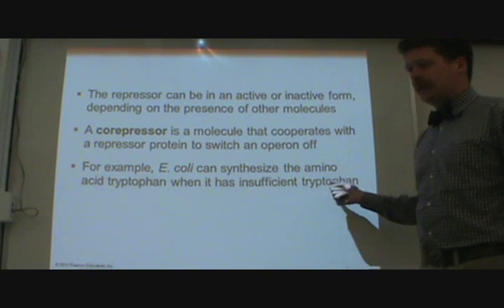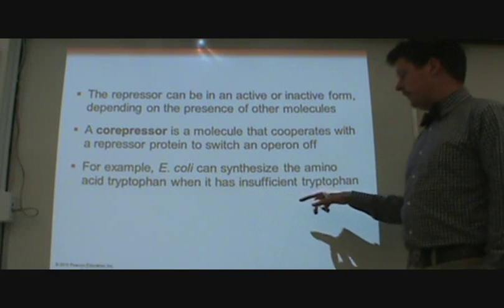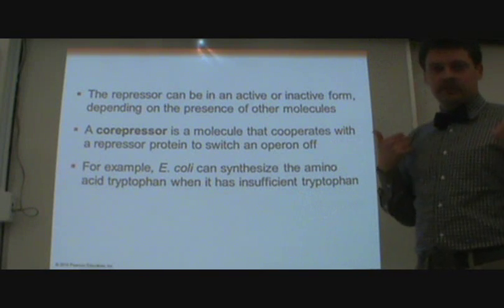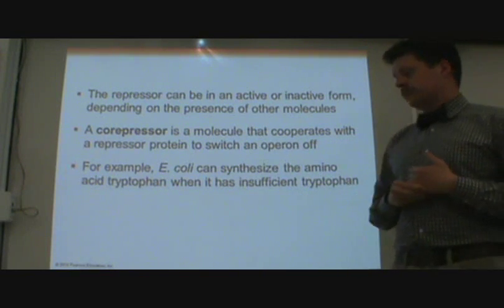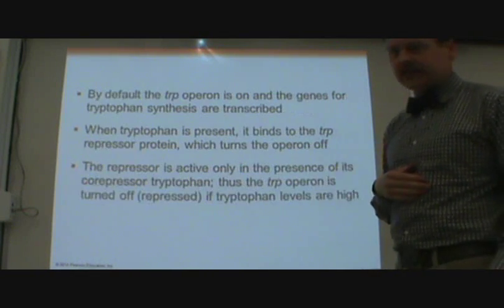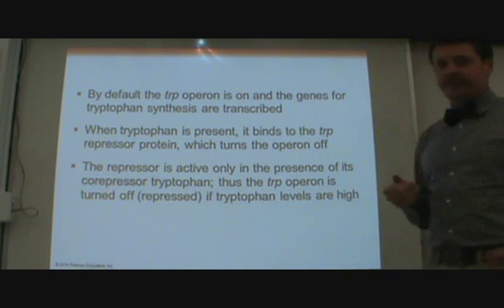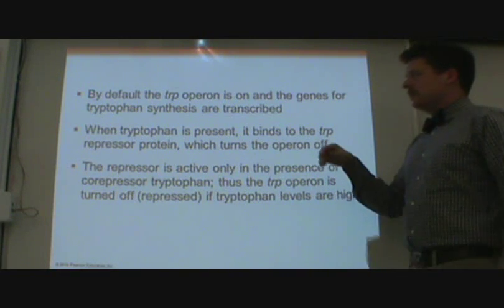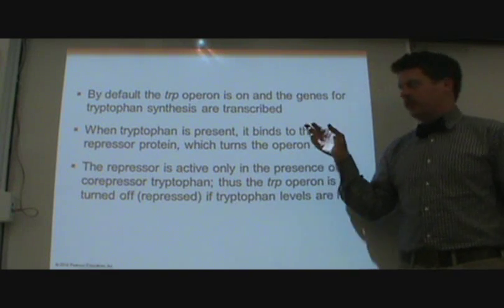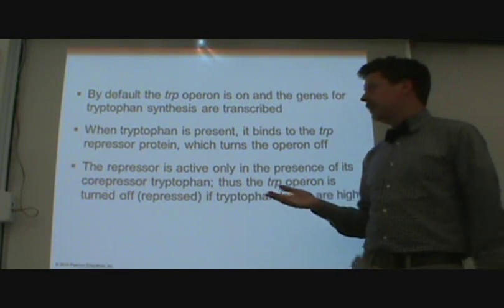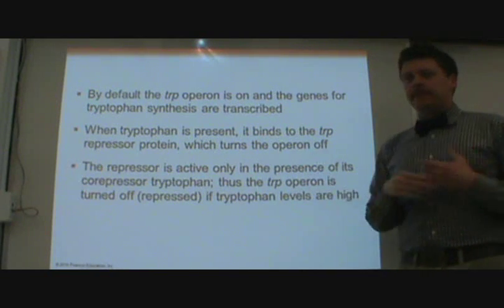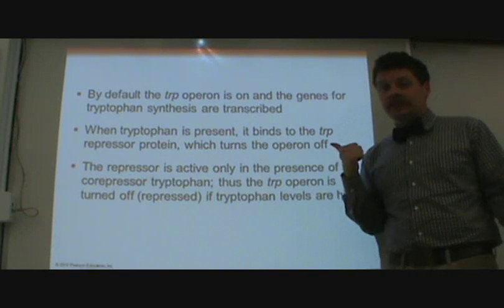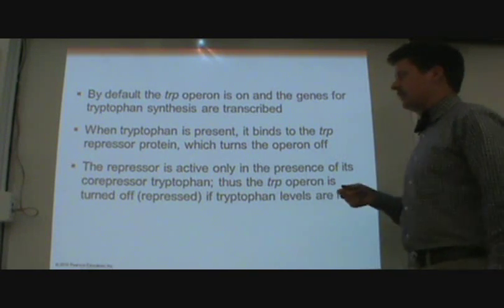With E. coli, we talked about tryptophan. We're going to look at that example again. E. coli can synthesize tryptophan if it needs to, but it doesn't want to do that all the time if there's tryptophan around. And tryptophan, by the way, is an amino acid, so it needs it to make proteins. So you have this trp operon, or we'll just call it the trp operon. This operon is going to turn on or off the genes that are necessary to make those proteins that can then make tryptophan.